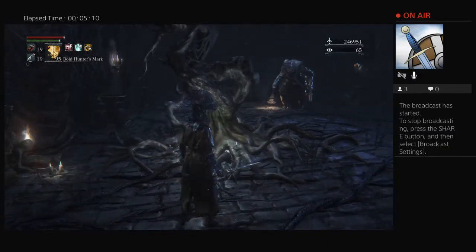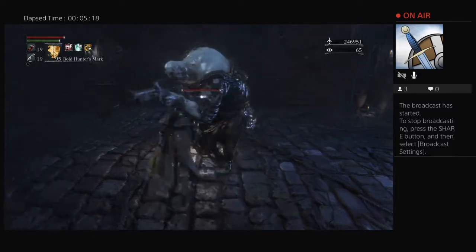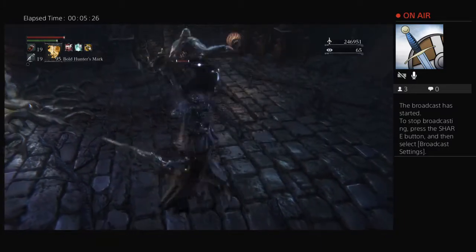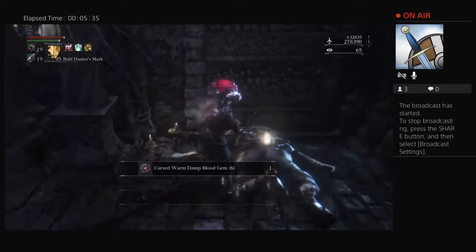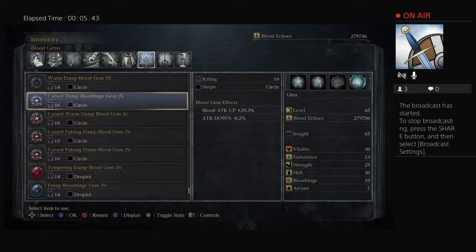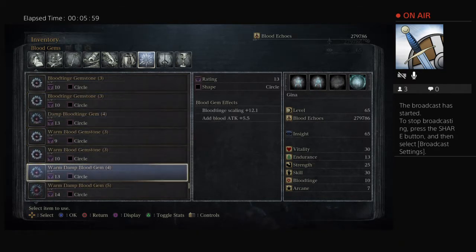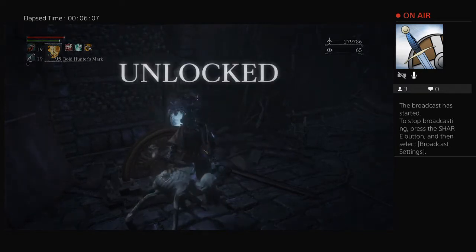So this is already interesting. That guy can drop blood tinge gems. Cursed blood tinge gems. I think he can. Guess we'll see. Yep. So actually, if you wanted to make a blood tinge build, you could make this dungeon. And if he drops cursed warm damp blood gems, I guarantee you he'll drop the cursed damp blood gems that have the good blood tinge scaling. And he probably drops them at about the same percentage as the other guys you would farm.